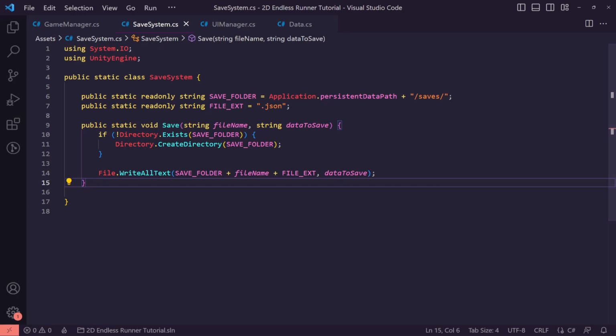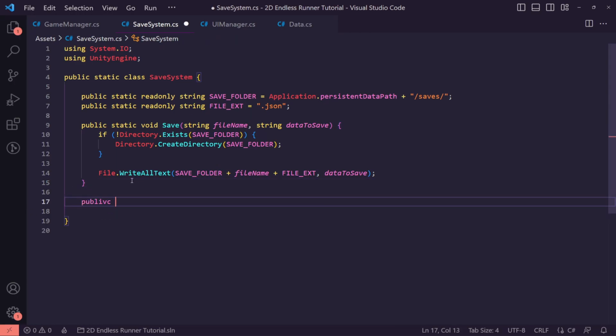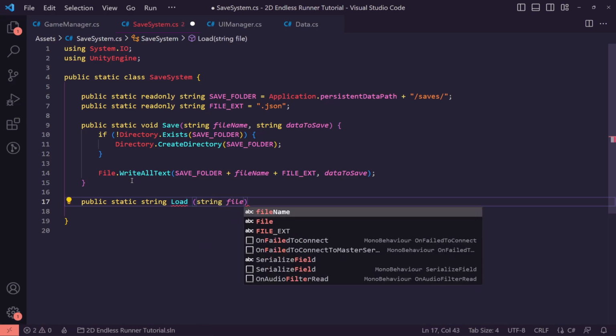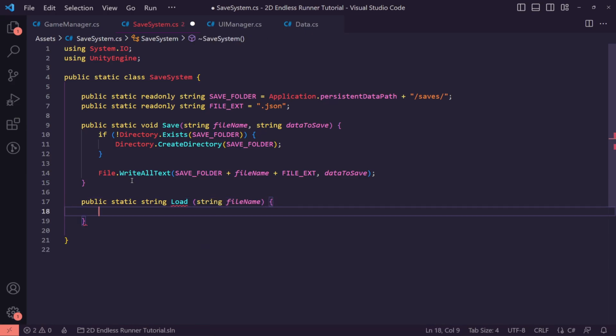Now we've got our actual save system, we need to actually load the data too. Now we need a public static, and this is going to be a string which is called Load. Now we're going to actually pass in the file name again to this, because we want to know which file we want to load.